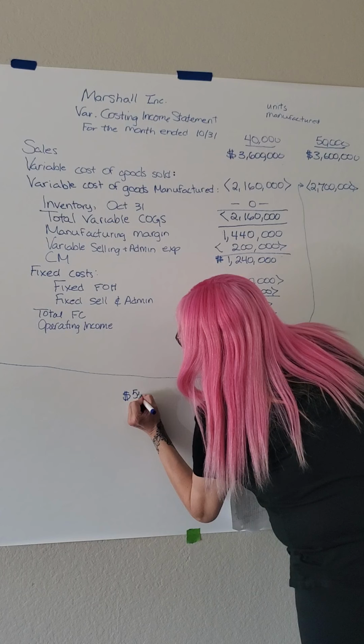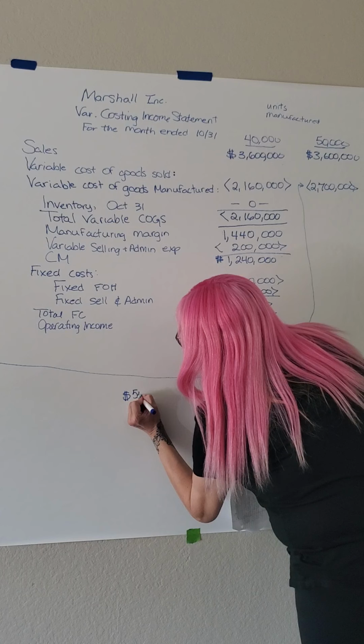So that one's fairly easy, fairly straightforward. The problem goes on to say that the company is evaluating a proposal to manufacture 50,000 units instead of 40,000 units. Thus, we're going to have an ending inventory of 10,000 units. Manufacturing the additional units will not change our sales, so we'll still only sell 40,000 units. Unit variable factory overhead costs, total fixed factory overhead costs, or total selling and administrative expenses. So we're not going to see any changes even here in our selling and administrative expenses.